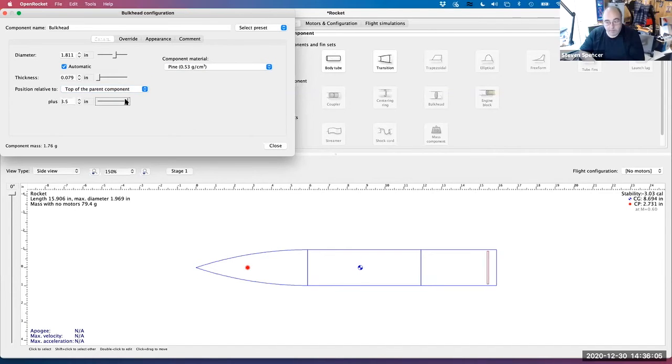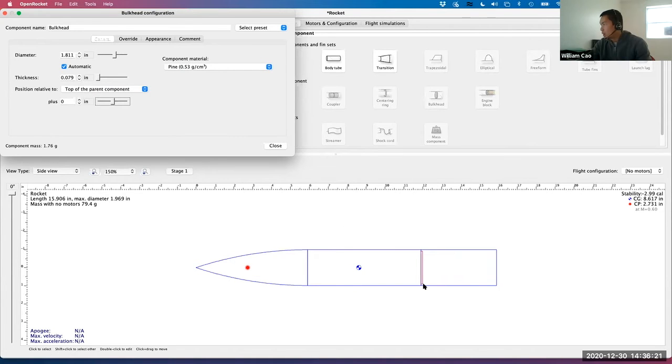And now I'm just going to see how by sliding this, I'm moving this bulkhead up to here. Relative to the top of the parent component, I made it 0.